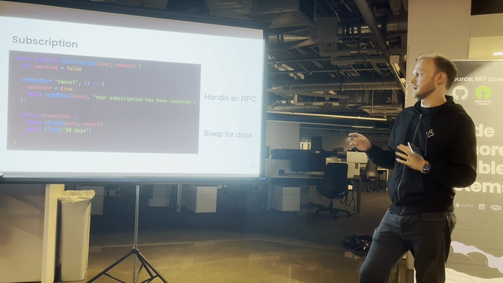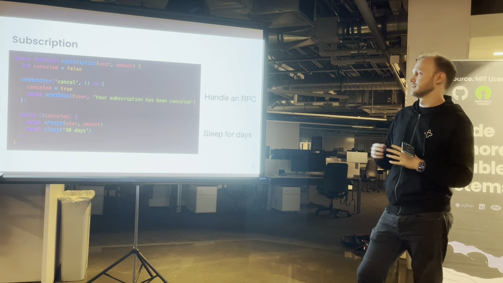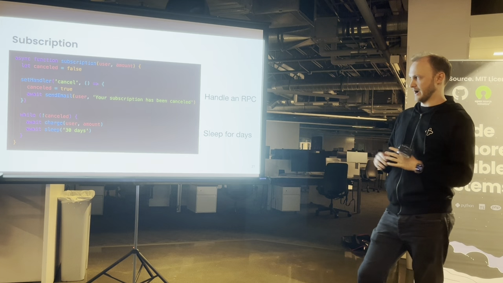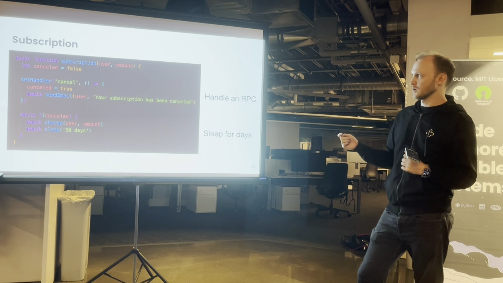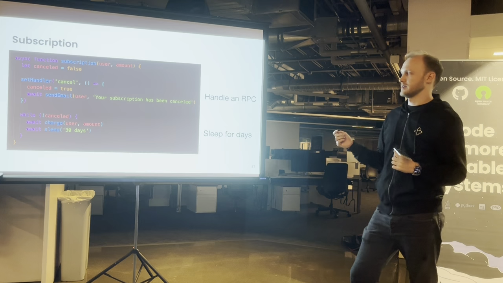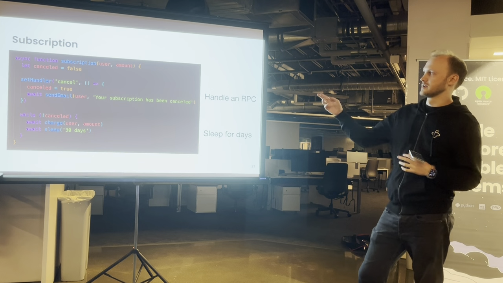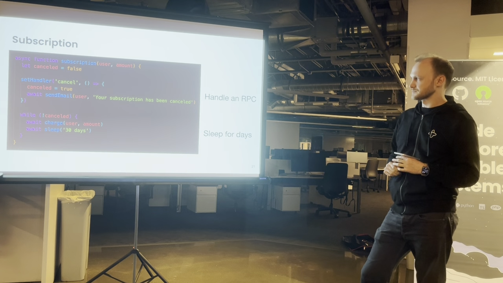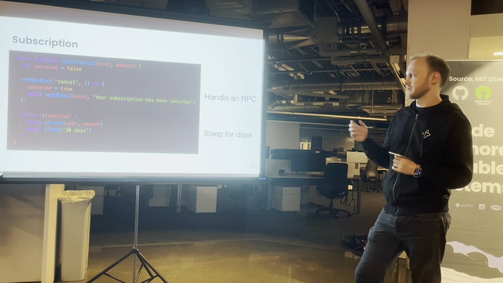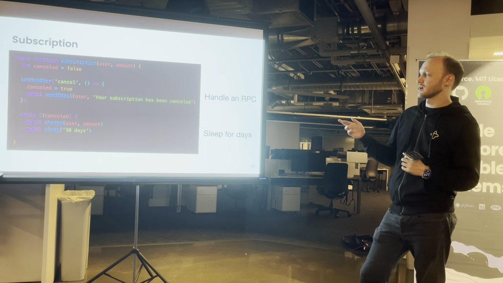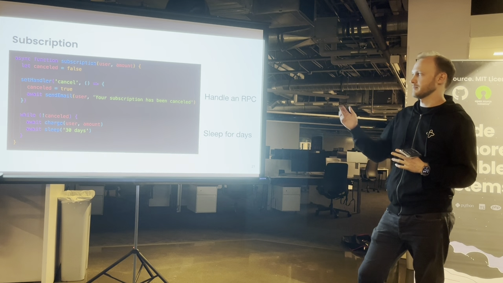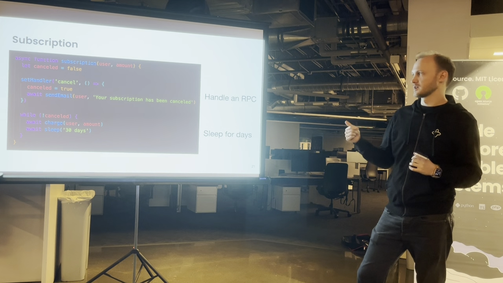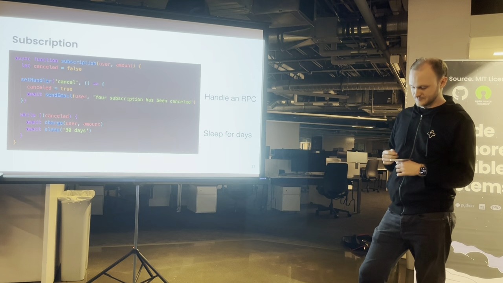Once we get to that sleep 30 days line, this function can go out of cache and only be woken up either when the 30-day timer goes off or when the function gets a cancel RPC, in which case it'll be woken up to call the cancel handler. Another thing to note is that the send email and charge calls, if they're talking to services like Mailgun and Stripe, and Mailgun or Stripe are unreachable at the moment, they'll automatically be retried.